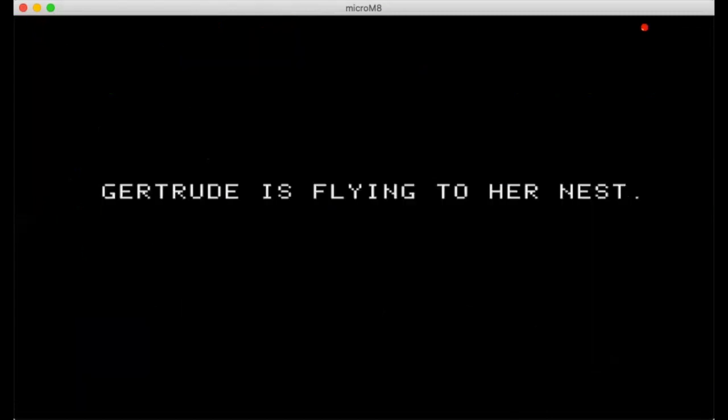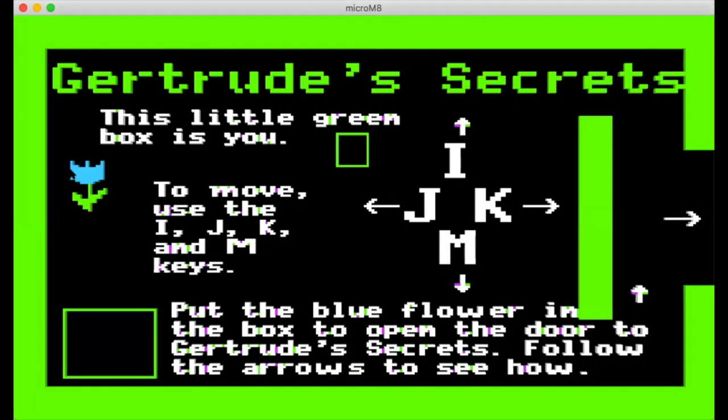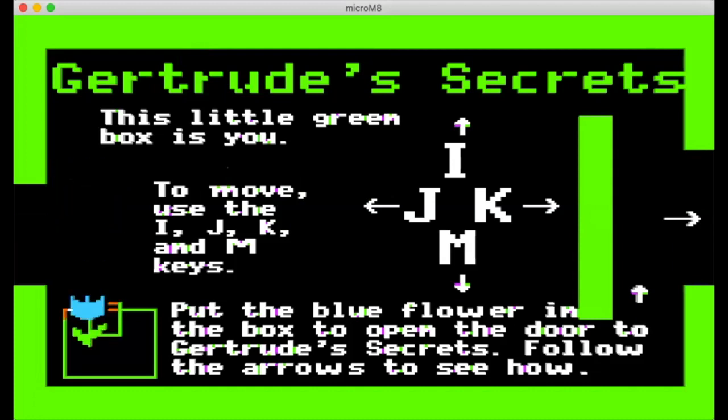Gertrude's Secrets. Gertrude is flying to her nest. Okay, so we move a little green box with IJKM, and let's see what happens. Look at that. When I move the box over a blue object, part of it turns orange. Okay, move the blue flower into the box, and that opens the secret door. But before I go into the secret door, let's see what's on the right.